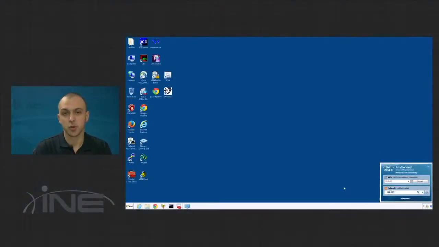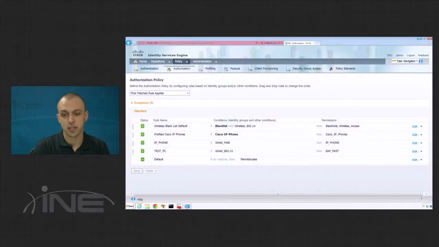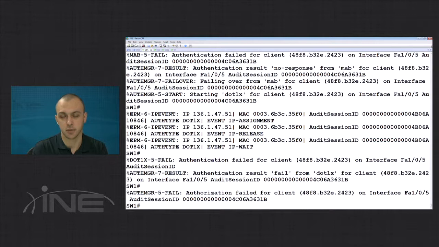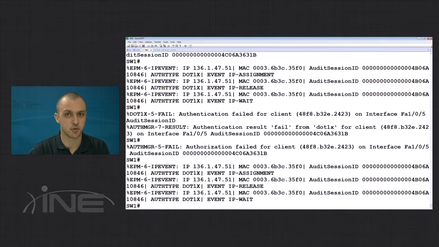Now at this moment, if we go on the switch side, you'll see a lot of messages between the client and the RADIUS server, which is ISE, because basically they need to negotiate the three phases. First, phase 0 will happen, which means that the ISE server will need to generate the PAC file and issue that PAC file to the client. Then phase 1 needs to be negotiated, which means the secure tunnel will be negotiated between the client and the RADIUS server. And finally, within the secure tunnel of phase 1, the client authentication will be performed, which in my case, I'm using MSCHAPv2.